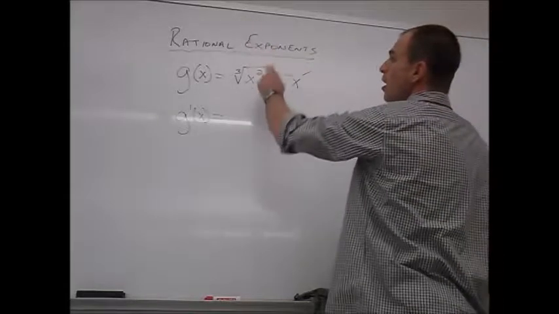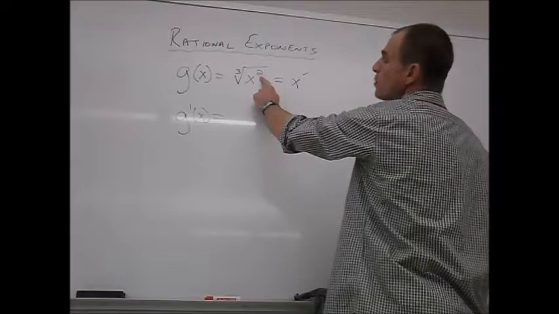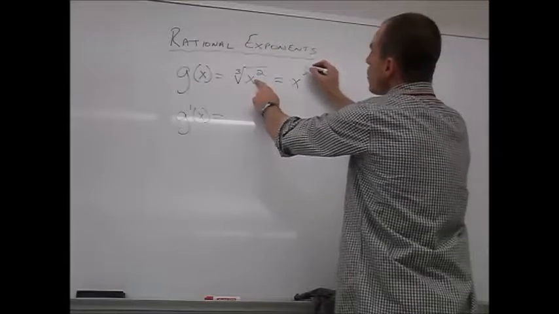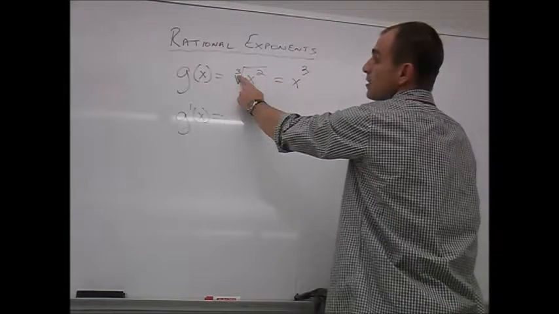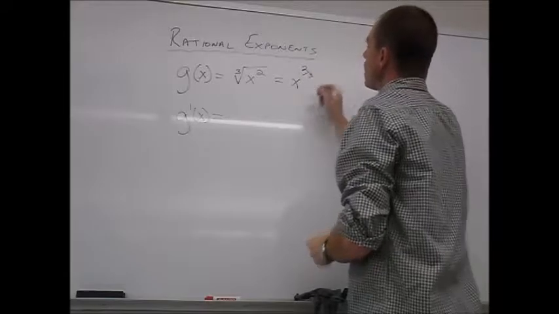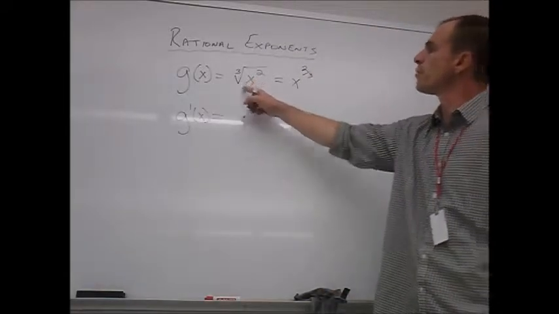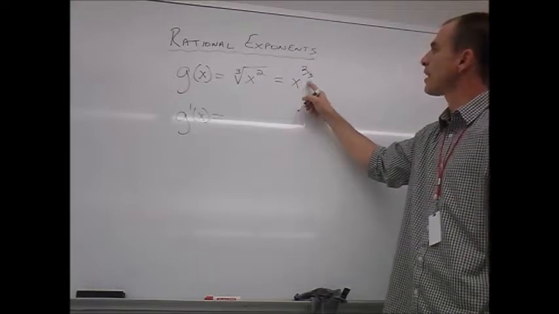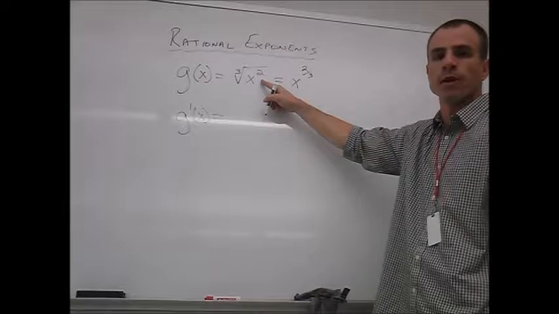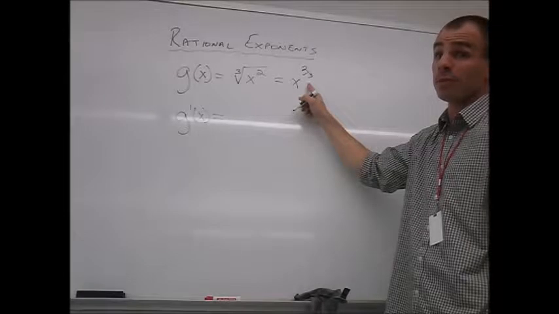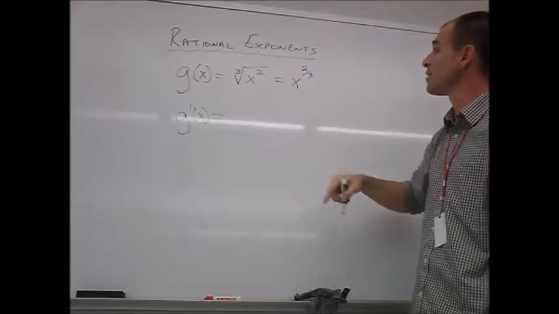Well, if you recall, the exponent which belongs to the variable will end up in the numerator. And the root that we are taking, in this case it's the third root, ends up in the denominator. So the cube root of x squared is the same thing as x to the 2/3. This we do not have a derivative rule for. But this one we do. So let's do that. Let's take the derivative.